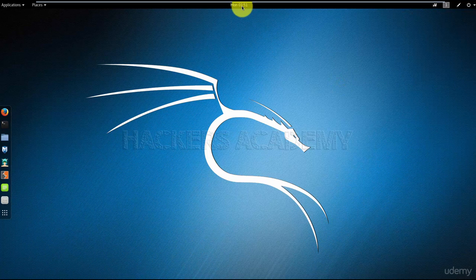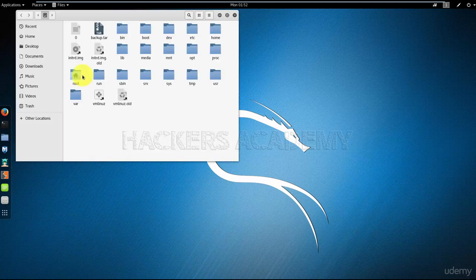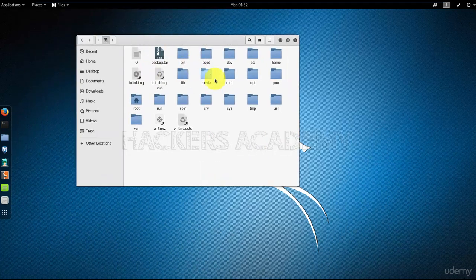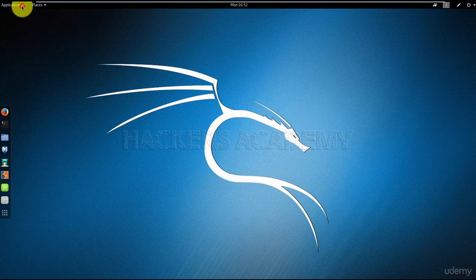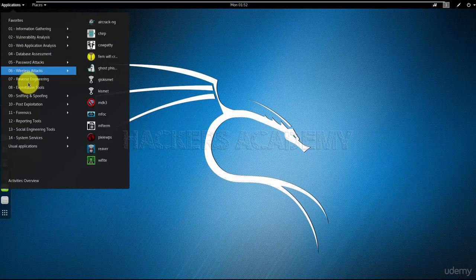This obviously is the clock and the time and the date and the calendar, which you can use. And this is the equivalent of my computer in Windows. If I click on computer, I can see all my files and directories, and I can browse through them, visiting different locations. We're going to see what all that means in this section. And last but not least, this is what makes Kali unique and different. These are all the penetration testing tools and the forensics tools that we talked about earlier.